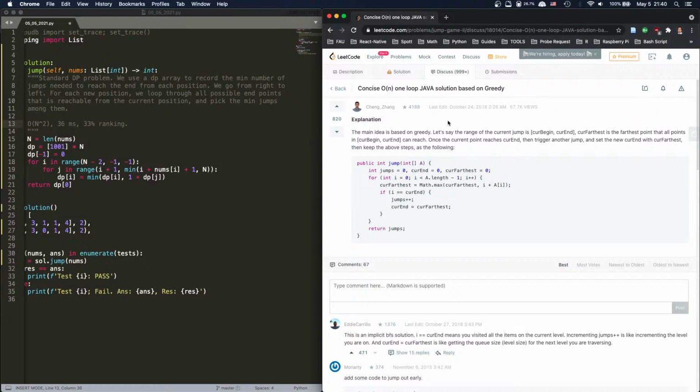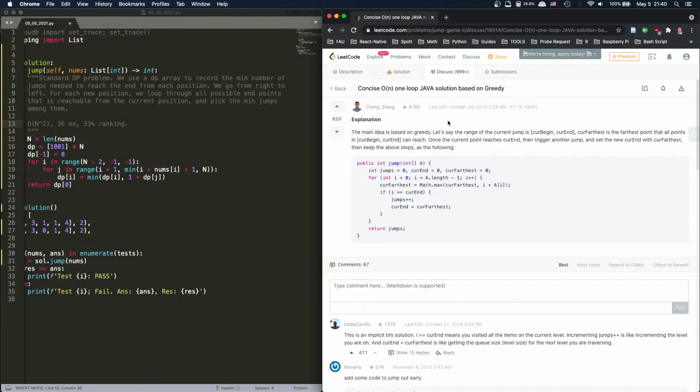So my code is we have the current level, and then we jump to everything that I can. Oh yeah, we don't have to know all the intermediate nodes. We just need to know the furthest you can go from my point.